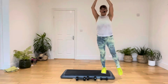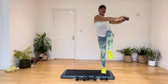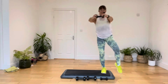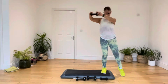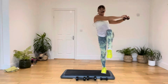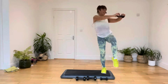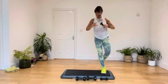Now you're going to keep that leg going, but we're going to turn and twist. Down, twist. Across. Bring it up. That's it. Keep those arms straight. Up, cross. And again, lift. Put it in. Lock in with your core. Put across. Four more. Three, two, and one. All right, step it on back.